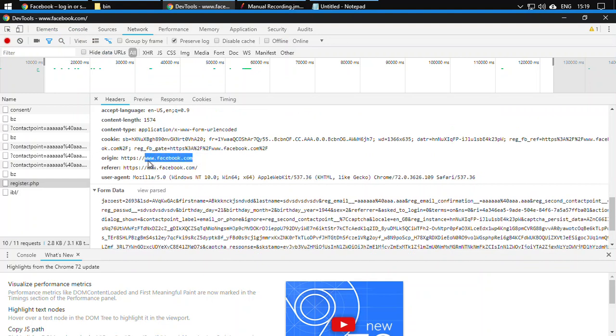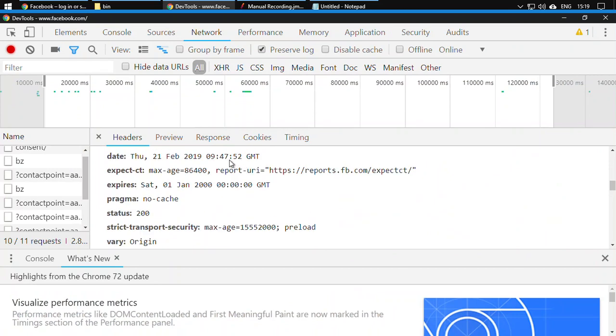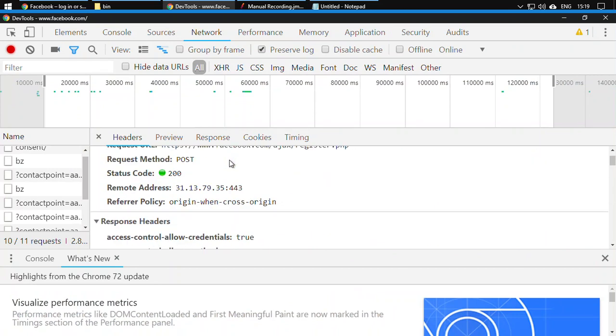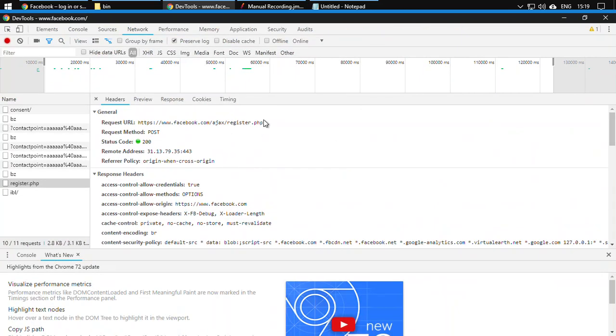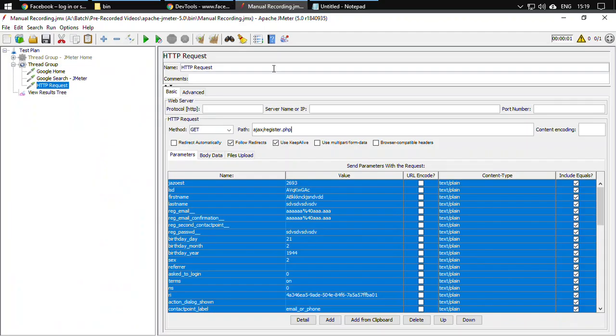The server name is www.facebook.com. You can cross-check it over here as well. So the server name is www.facebook.com, the protocol is HTTPS and the port number is 443.